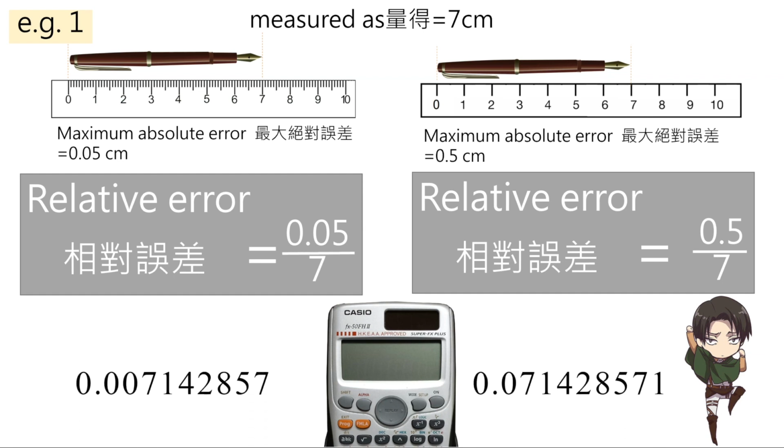Once you have the numbers, all you need to do is plug them into the calculator, and here you get these two values. You just need to press the upper left button on the calculator, and that will turn it from a decimal into a fraction. So then you can express the relative error in the form of a fraction. Seeing it in fraction form, you can also see that the relative error on the right is much bigger than the relative error on the left. It is as much as 10 times the difference in the relative error.